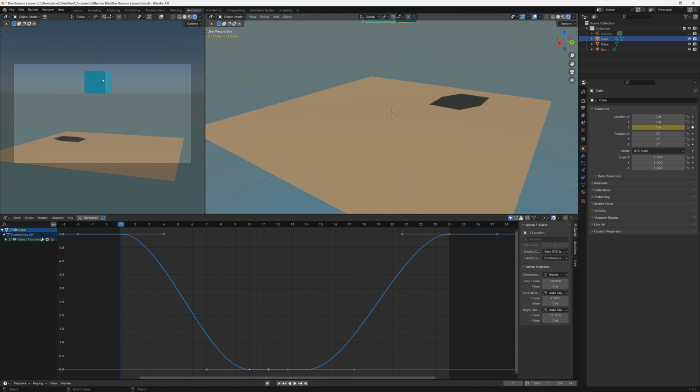So take a look at the cube right here. So it slowly goes down, but before it hits, it also slows down here. You see it? So that's the wrong behavior, because the problem with that is it looks like it's hovering, not bouncing, okay? So from 1 to maybe around 7, it looks correct, okay? And then 7 to 10, it needs to be fast. And then what's happening between 10 and 14? Nothing. We want it to stay in there because the squashing is going to happen from 10 to 14.